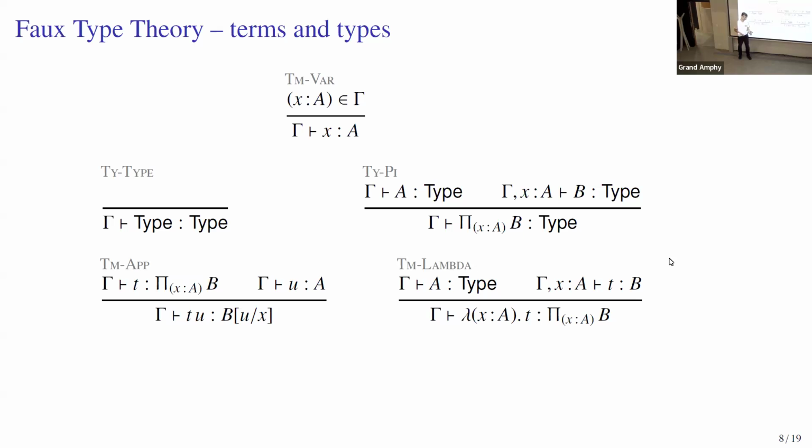So let's try inferring instead. If I infer the type of T and it's a product, can I do the rest? Yes. Once I figure out that T is a function with this product type, I can do the rest. I can take this A and check that U has type A. Not infer A again. I already got my A from here, so I'll check it here. Yeah? You will never infer the same thing twice. You infer it once, and then in the other place you stick it in for checking. And then B, yeah, I can output B because I have it. I have everything. Okay? So that's why it's going to be inferred.